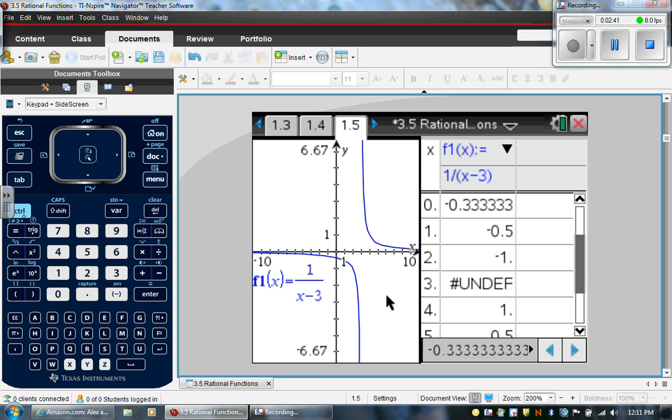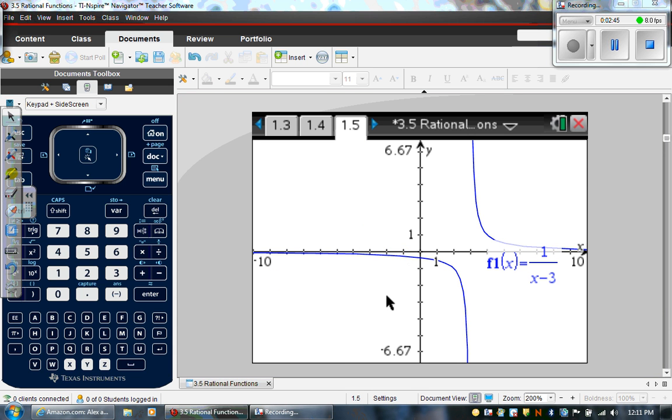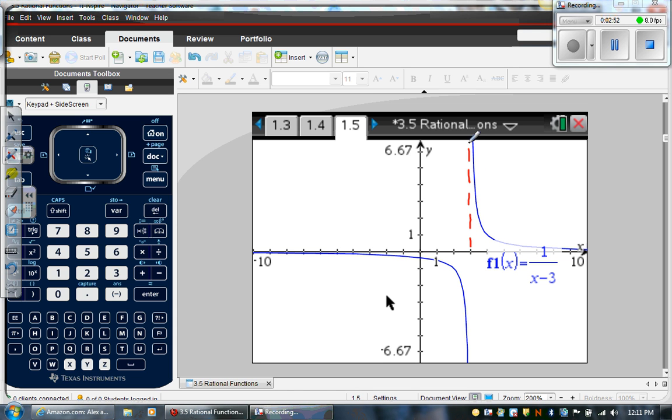What that gives us graphically is something called an asymptote. We call it a vertical asymptote because it's up and down. When we graph them, we generally use a dotted line. These functions get arbitrarily close to the line x equals 3, but never actually touch it. It gets closer and closer and closer, but never actually touches that vertical line.